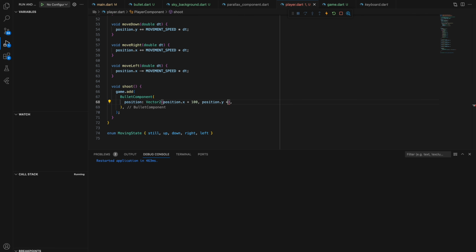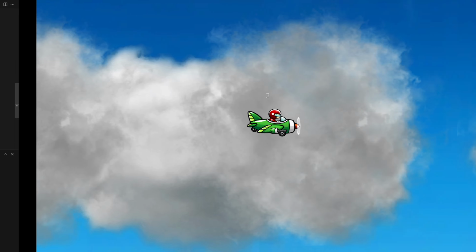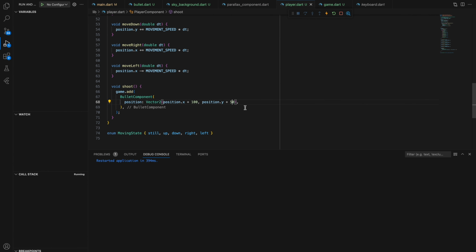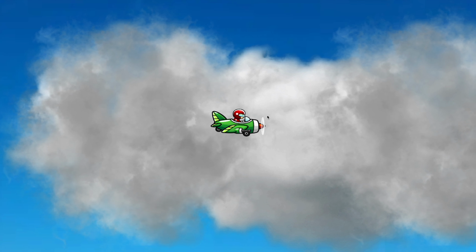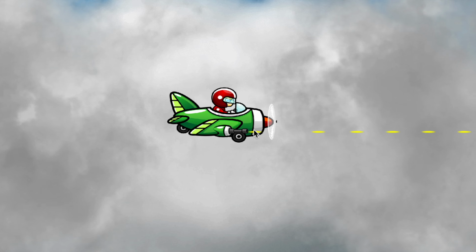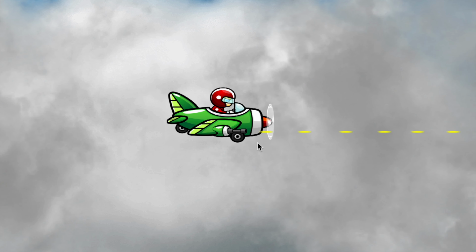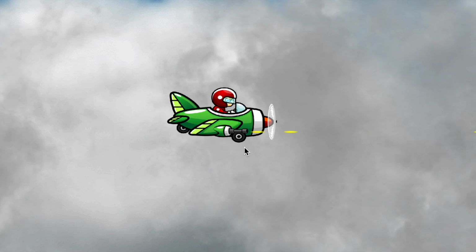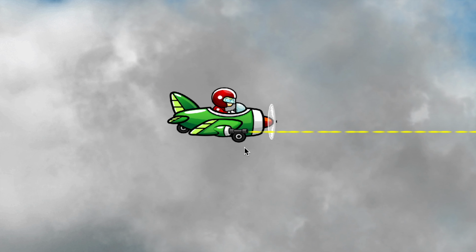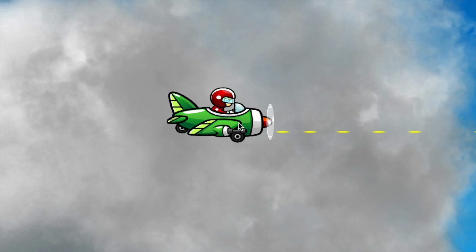Let's make it plus 50. Let's see the result. No, it's too low. Plus 20. Yeah, I'll just make it here. Look, so we shoot exactly from our gun, and it looks cool in my opinion. Yeah, perfect.